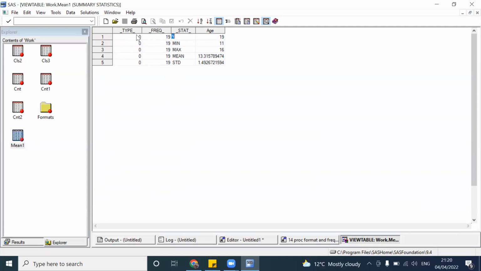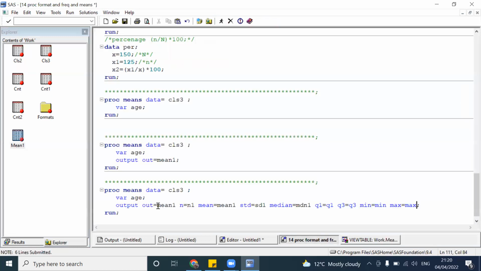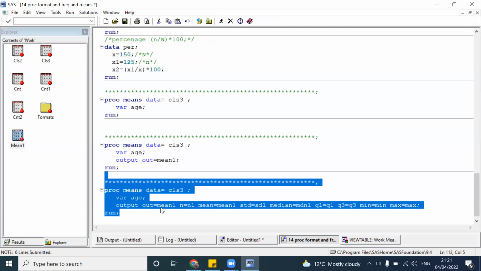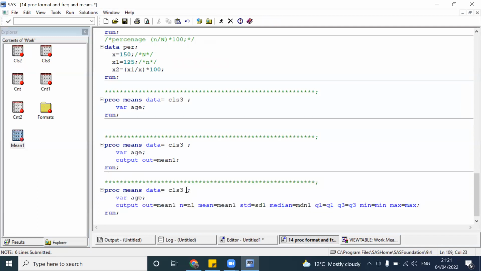So I will explain to you what is the use of underscore type underscore. Frequency means it is the general part. It means here we have the n value, right? The same value it is printing here. Now when we execute, it is always just printing the output, right? Use noprint.